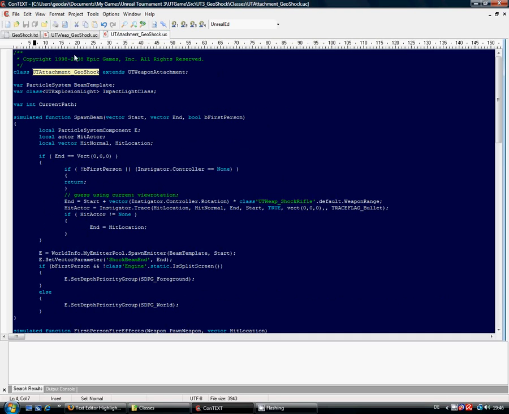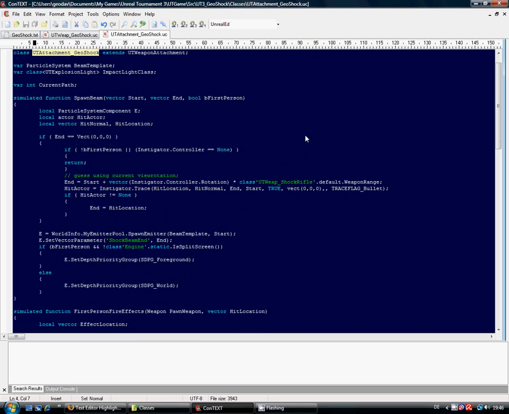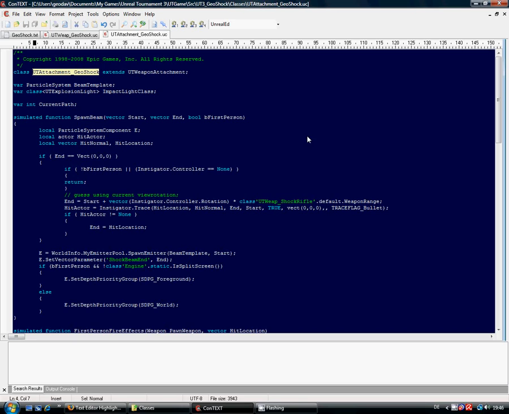Attachment class. Now notice I'm not getting rid of that at the moment, because when we start going down here, you'll start seeing things that we're going to have to change. Now one of the little things that I've noticed is when spawn beam, if you leave this as it is, you might not actually get the beam spawning from the correct point, and that's because it's looking for the UT Weapon shock rifle.